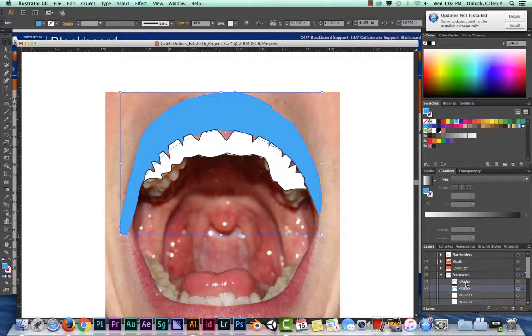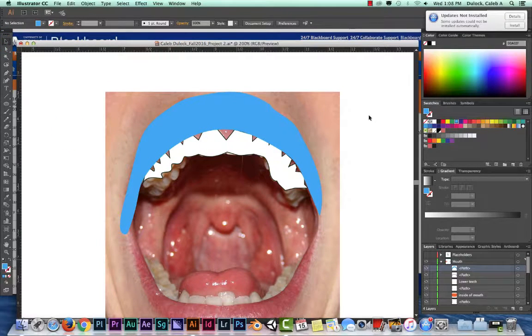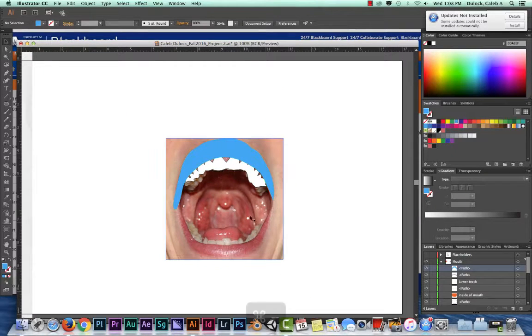And so I'm just going to grab these two layers with Shift, drag them up and drop them inside the mouth layer. So there they are on top. And I'm going to put this set of lips, and I'm going to drag it one layer above. So there, that way the teeth actually go underneath the lip layer. And I can keep tracing and drawing away and working at this image much the same way I've been doing.